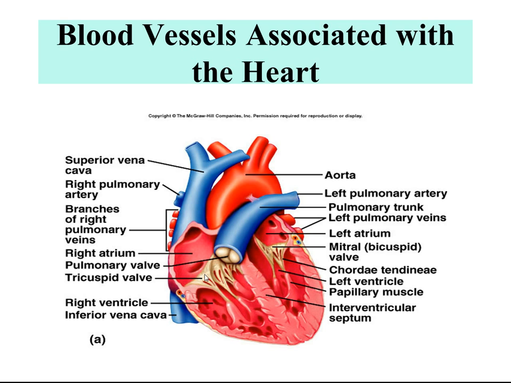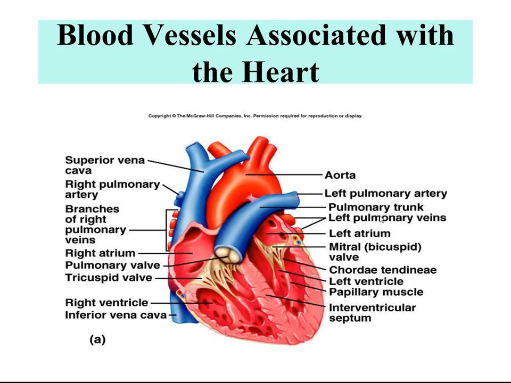That right atrium will contract and push that blood through the tricuspid or right AV valve into the right ventricle. The right ventricle will then contract and send the blood through the pulmonary valve into the pulmonary trunk. The pulmonary trunk, this is an artery, but it is carrying oxygen poor blood, so it's colored blue here. The pulmonary trunk will bifurcate, that means branches off, and so the right branch, the right pulmonary artery, will take oxygen poor blood to the right lung. The left pulmonary artery is taking oxygen poor blood to the left lung. Now, because we have circulation here between the heart and the lung, this would be pulmonary circulation.